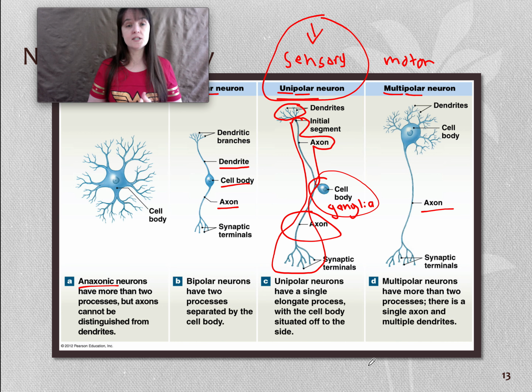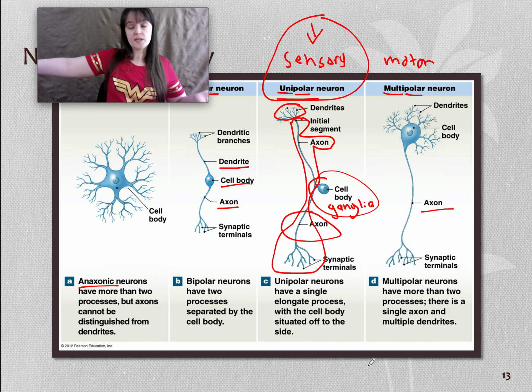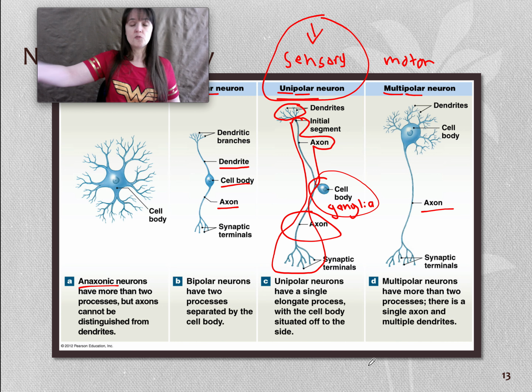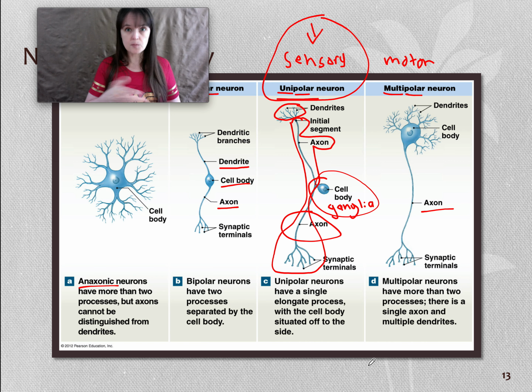Proprioceptors monitor the position of the skeletal muscles and the joints. Have we talked about proprioception yet in these videos? I don't think we have. Okay, so proprioception is how you can shut your eyes and still touch your nose, because they monitor the position of the skeletal muscles and joints. So in the skeletal muscles and the tendons around the joints, you have proprioceptors, and they tell you where you are compared to yourself, not compared to space, right?